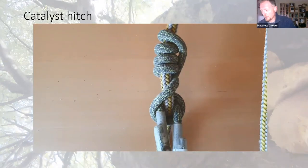So that's basically all of the climbing hitches that I was asked to tie. So we're going to do another poll if that's okay. Basically, what climbing hitch do you climb on? So Sarah, if you want to launch that poll for me, that'd be fantastic.